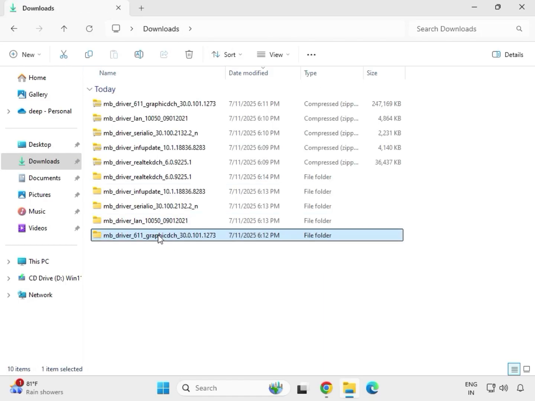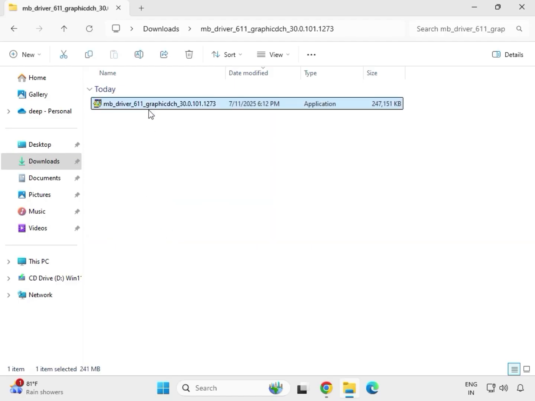And this is pending, the graphic card. Just select it, right click and run as administrator.